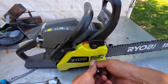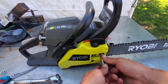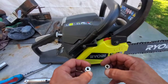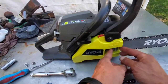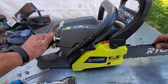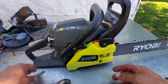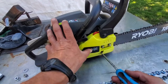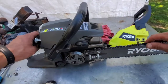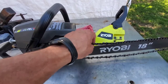I already loosened these up, so we're going to take off the nuts. Somebody's already changed the nut in the front because it is different — it should be like this one, not a lock nut, but it will do. There's a washer here as well. Once you do that, loosen up the blade as well, which I've already loosened a little bit, just enough to get the chain loose. We're just going to simply roll the chain right off of the bar.